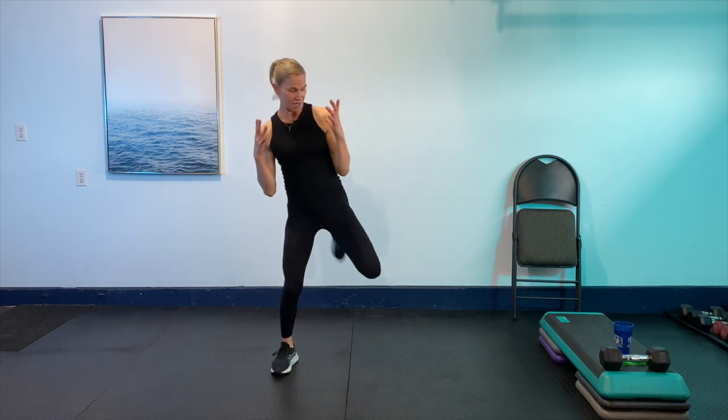Give me a little hamstring curl. Just kick that bum, open up those quads, get those hamstrings nice and warm. Eight, seven, six, five, four, three.